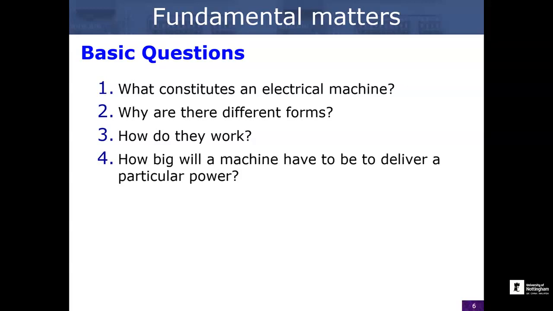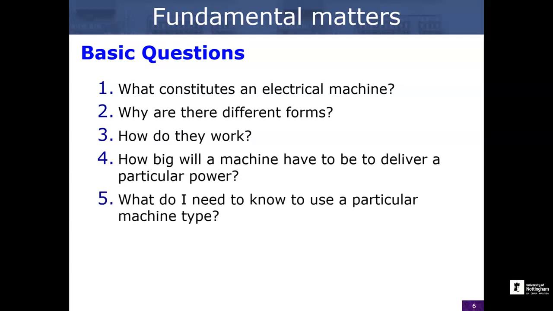If you need a machine that produces 3 kilowatts of power, what you'll find effectively is there are very established sizings of the type of machine that will do that, unless you want to go into the high cost, high spec, speculative. If you're looking at an industrial machine, you'll find there's a very common type of sizing that all ties back to a few key equations that tell you how big a machine is going to have to be to deliver a particular power, which is absolutely key when you need to actually specify one, put it into a system or an application to do a real job.